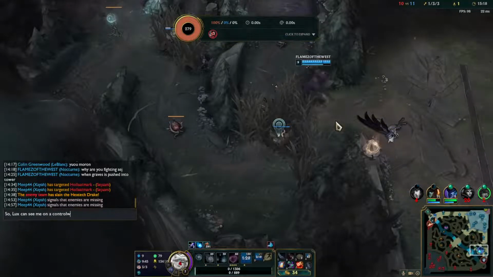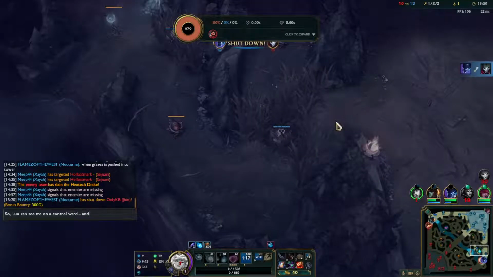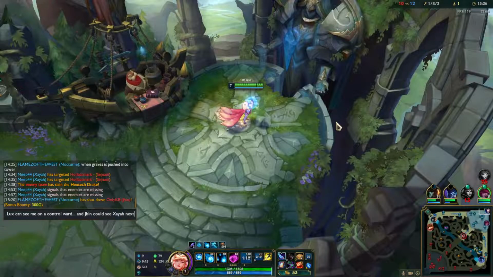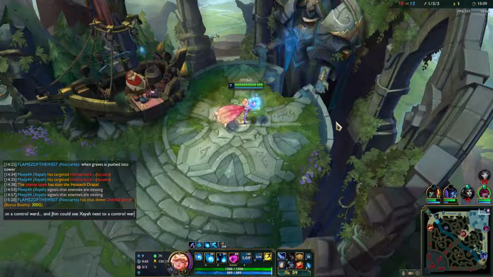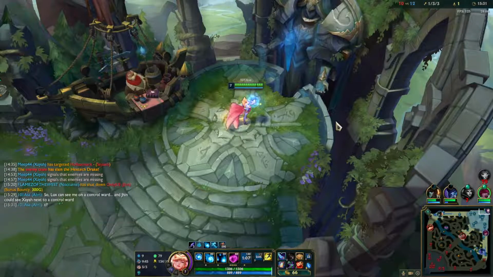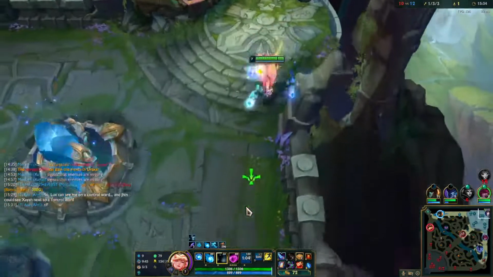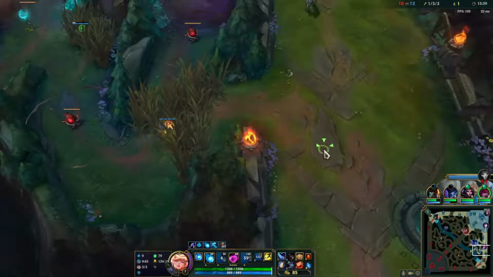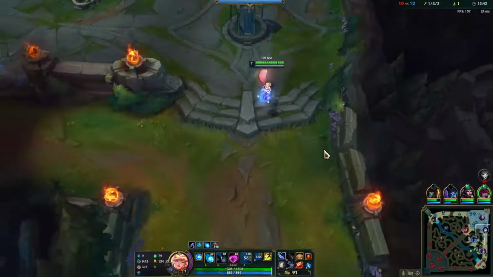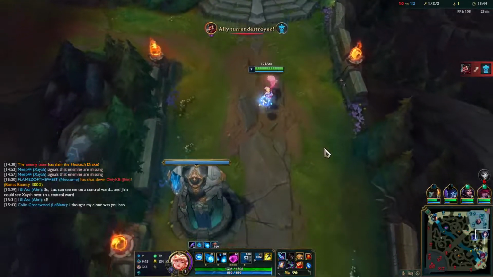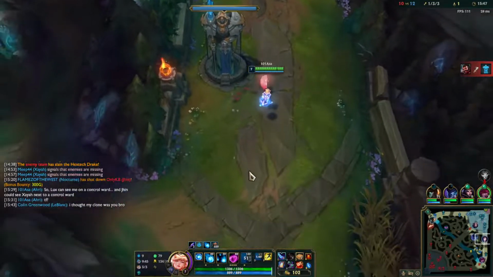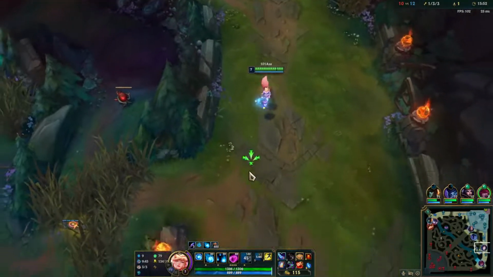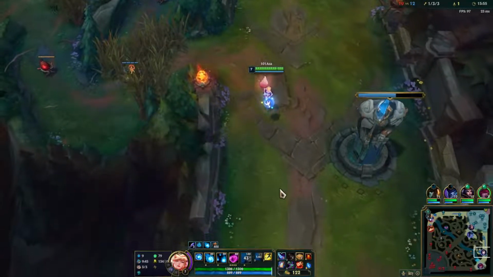Because we have a control ward right there. How did he see me? Okay, he's dead anyway. Yeah, I know. Like, Lux saw you and shot you, right? On top of that control ward. Like, how did she know you were standing there? She snared me at random, and then threw an immediate E. So there's no way she should have known you were standing there, though. And no way Jin could have guessed you were there.